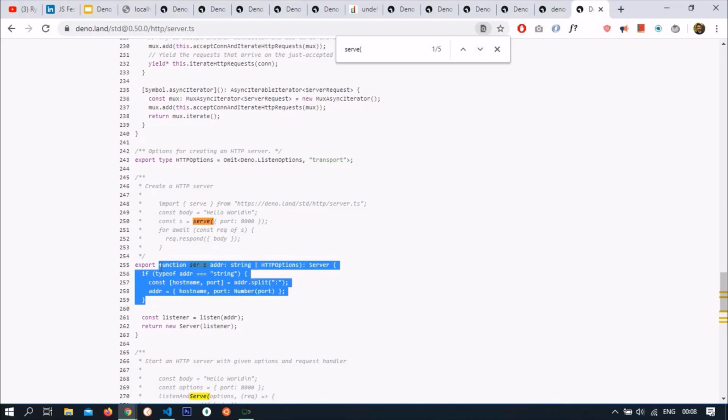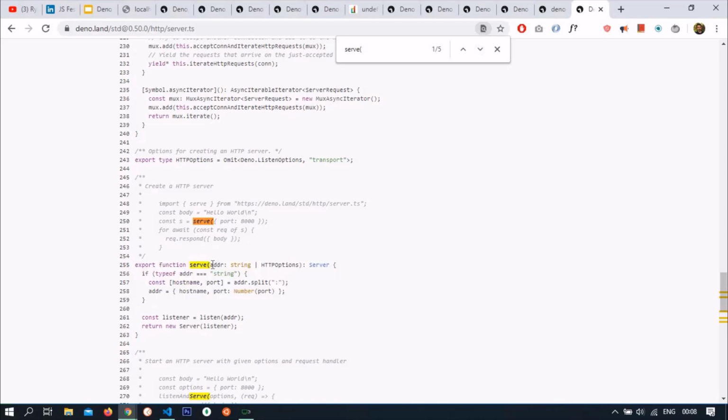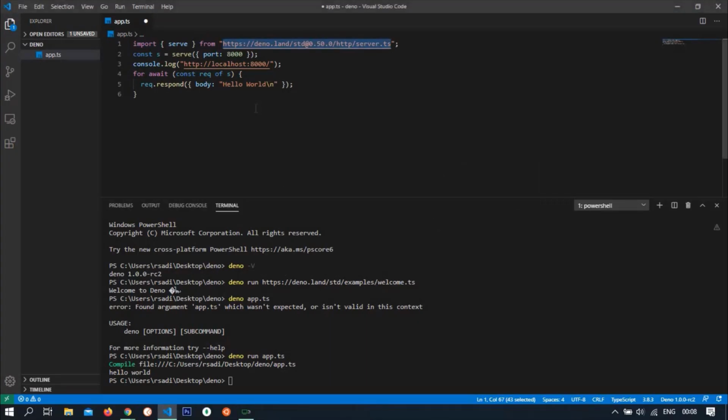Yes, you're calling this function, which takes a parameter, basically a port. If you look for it, it takes port. So yeah, there it is, and we're printing that. Then this is going to be an array of requests, and you're just iterating through the requests, and as you get the request, you respond to it.